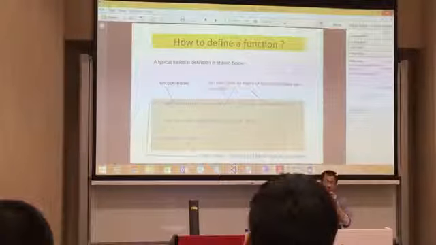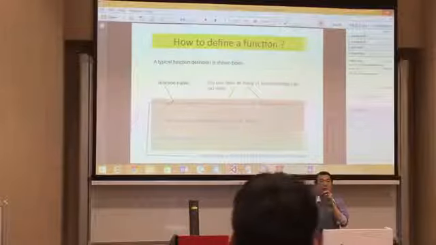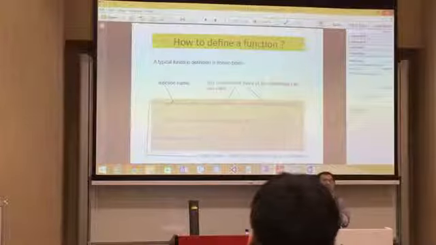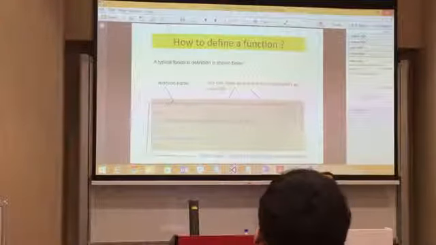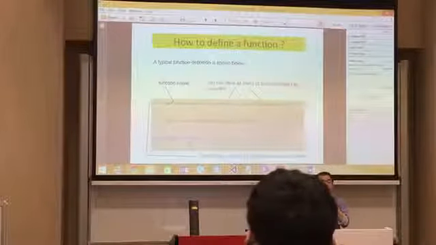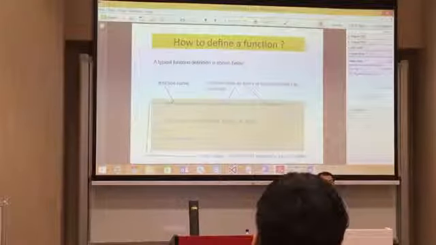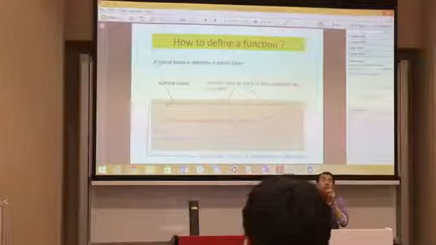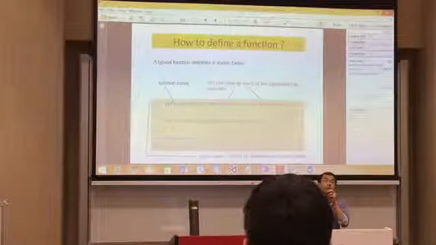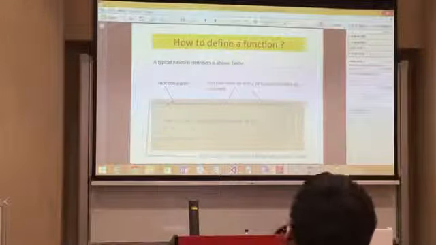So how do we define a function? For any function, the basic things are the input, meaning what arguments you want to pass to the function, and the output, meaning what kind of value you want this function to return. These are two very important things. To start, you need a function name. Again, you need to give a meaningful function name, though you can use anything.